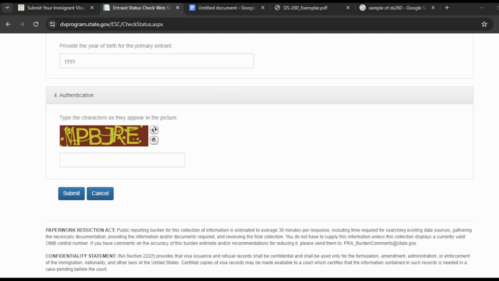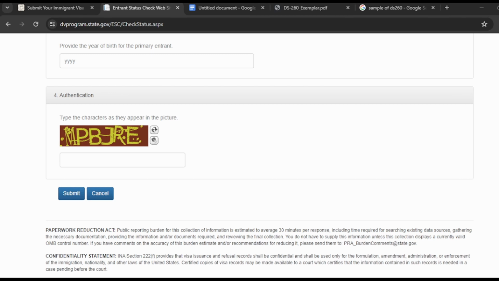Now, let me say this: now that we know how to check our status, you are selected, or maybe you are not selected. If you are not selected, there is always a next time. But if you are selected, you need to fill a form that is very crucial in this process. Remember, it is a process. Being selected does not mean now everything is over. No, you will still need to go through some other processes, and that's why I am here.